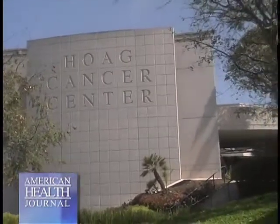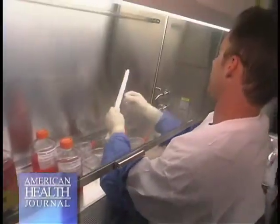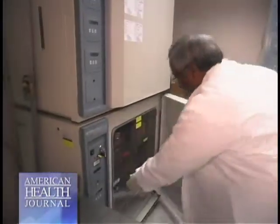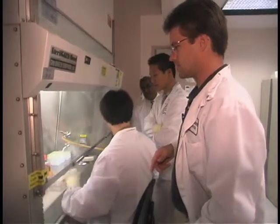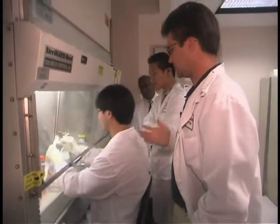Hoag sets a different approach in this patient-specific vaccine. Other institutions use freshly harvested, that is surgically removed, tumor tissue to make a vaccine. What we do is, we take the surgically resected tumor tissue, we culture it, and make it a pure tumor cell line. The reason being, when you take the fresh tumor, it is not composed of only cancer cells, it also has what we call contaminating normal cells, like fibroblasts, for example, or lymphocytes. It's a mixture. That is why, if you want to make a vaccine work better, we need to have a purified tumor cell line.